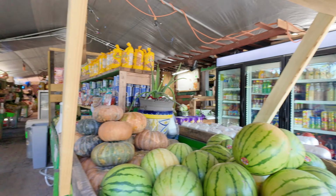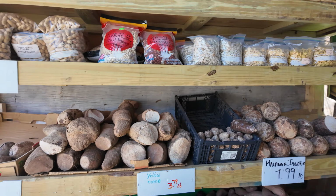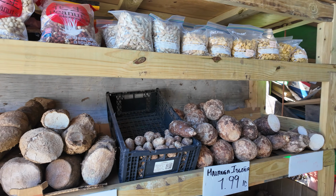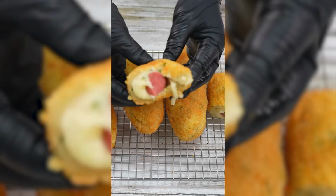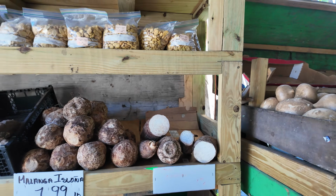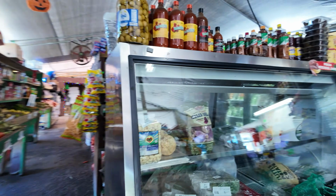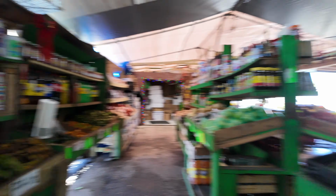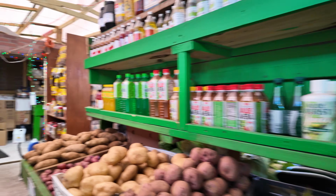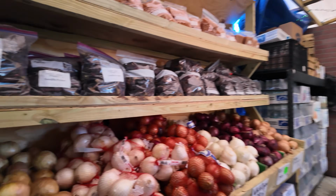Let me show you through this place so you can get a little idea of what's in here. So you got your watermelons and that kind of stuff. Now, yucca is a big thing down here. That yucca is a plant and it's like a root. So it's super, super hard. But you can boil it and then have it with garlic and all kinds of different other stuff. You'll get these weird things that you probably have never seen before, but you got your melons, mangoes, bananas, pineapples, you got spices, green beans, all this kind of stuff. You got corn on the cob, all of your different peppers and that. They're just in a lot better shape. You got stuff like aloe plants, but you got regular potatoes, red potatoes, Idaho potatoes, all your onions and that.